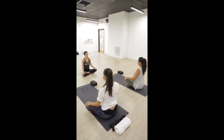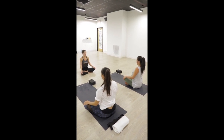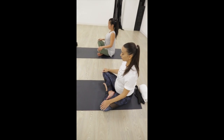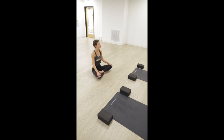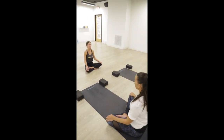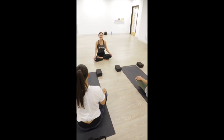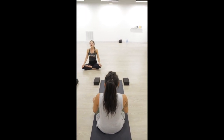Connect with this present moment and the feelings and sensations going through your body. Let's take a few breaths together. Start with an open-mouth exhale. Easy breath in through your nose, open-mouth exhale. Two more, a little bit slower — inhale, open-mouth exhale. Last one, a little bit fuller — inhale, open-mouth exhale.